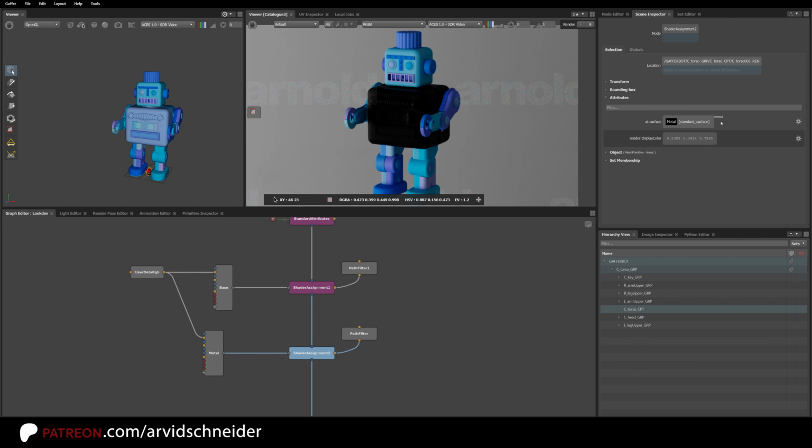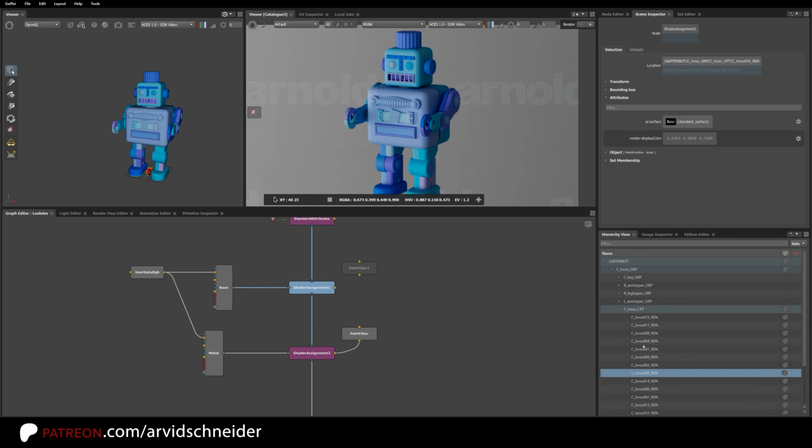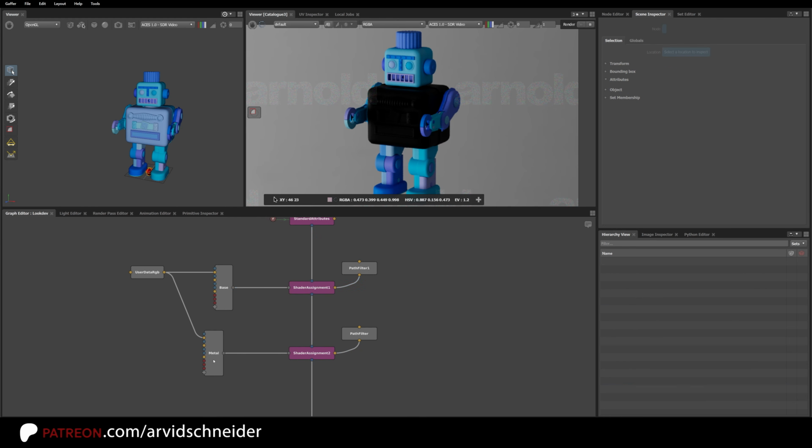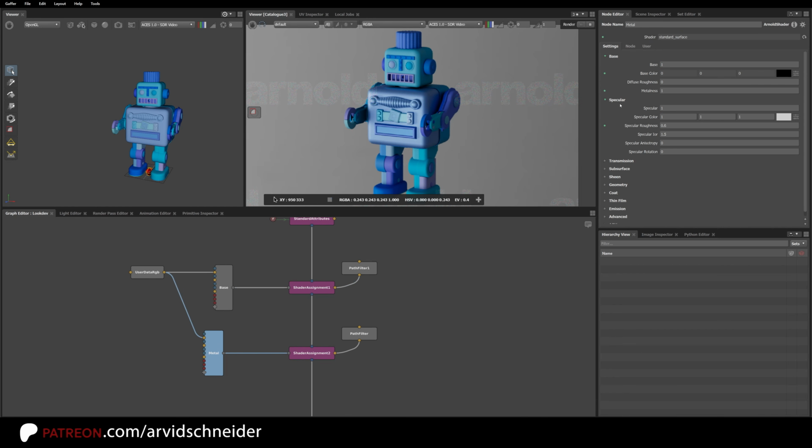You can also see this little inherited box or text, which shows that I'm actually inheriting it from an upper location. And if you disconnect the path filter, each location will actually get the assignment. So that's maybe a pro and con of this. Let's bring metalness back to 1. Now we have a metallic torso. We can play with the specular roughness like that. Now it's nice and crisp, and this looks like a metal body.